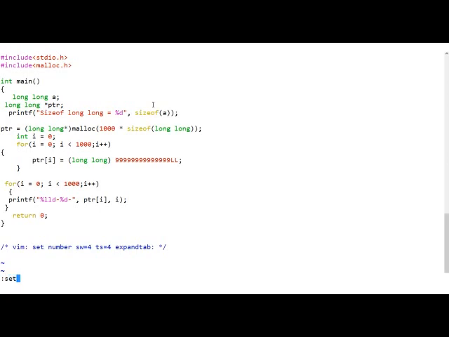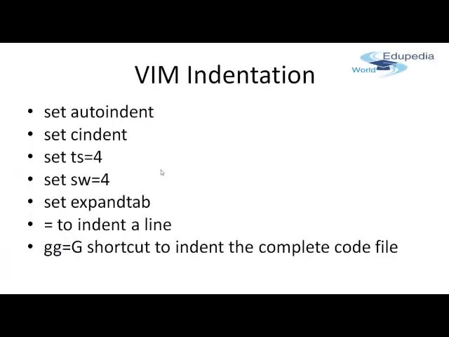To set the tab stop, we have learned that it is ts=4. Then you set shiftwidth=4, and then we also set expandtab. So all these three things that we had discussed in our PPT have been set: tabstop, shiftwidth, and expandtab.